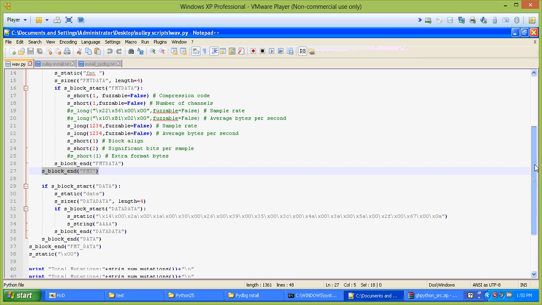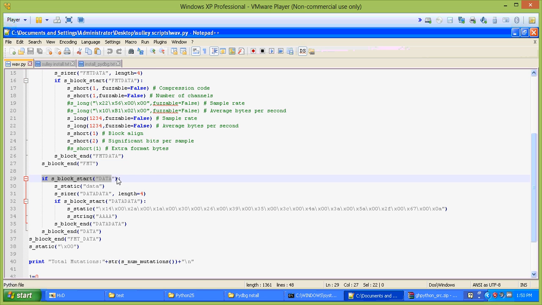Once that is completed, the data format is very simple. It basically expects a static header value, which is the data, followed by the size of the data, and then the actual data. I have basically included a static variable. This is something that I came across when I was trying to look at the different wave files, and it seems like this is sort of a header value before the string. It's not necessarily required for every player, but I did observe that this was required for one of the players that I was trying to fuzz with.